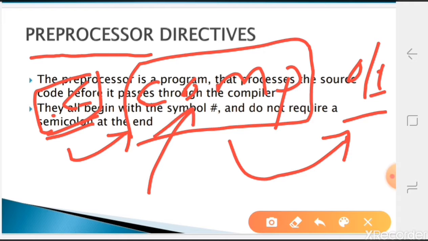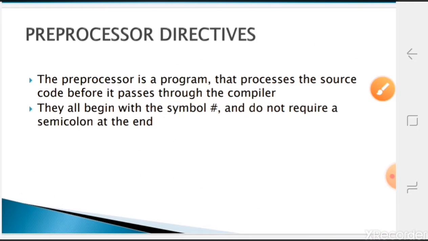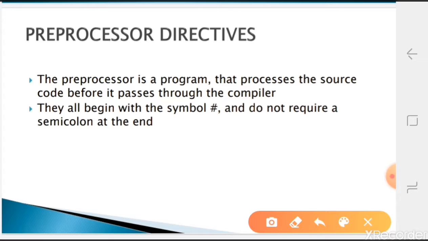So how are we doing this compilation? With GCC. Whatever we did till now, GCC and the file name, is nothing but compiling the program. Before compiling, some task has to be done, and this is also done internally by GCC only. So the preprocessor task is also done by GCC, but how it does it, we'll study here. This is preprocessor directives.